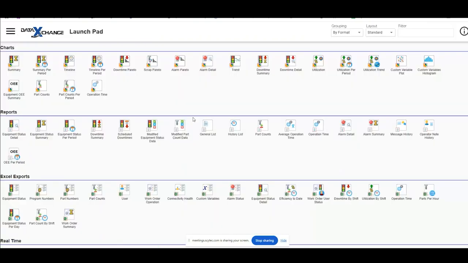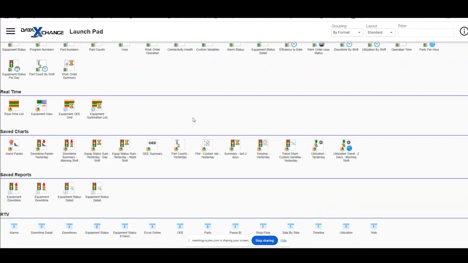So I'm going to go back out here to our data display launchpad, and I'm going to show you some of the real-time viewer RTV views that are very common that we like starting people off with. The first one that I'm going to do is click on this alarms, but I want you to pay attention to the numbers in each one of these little different boxes that you see here.